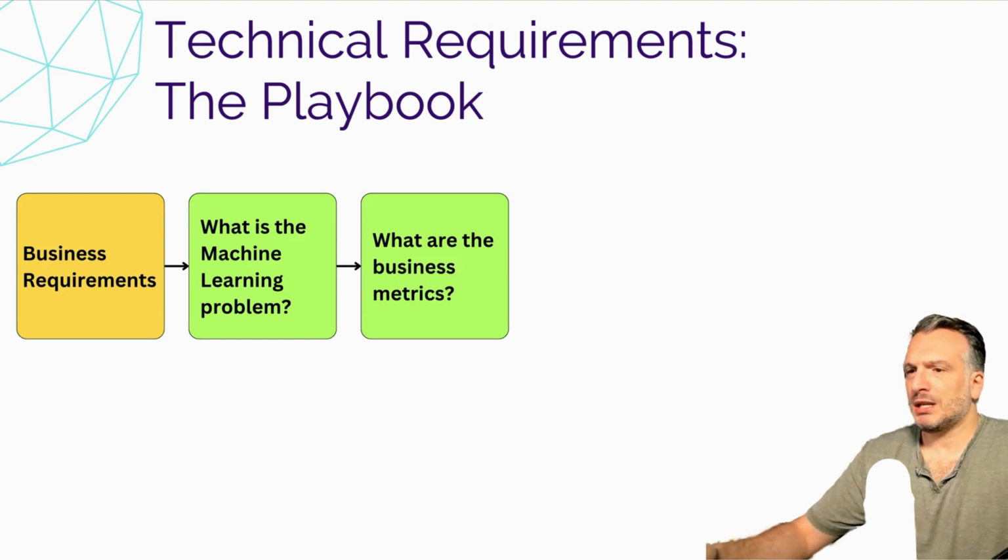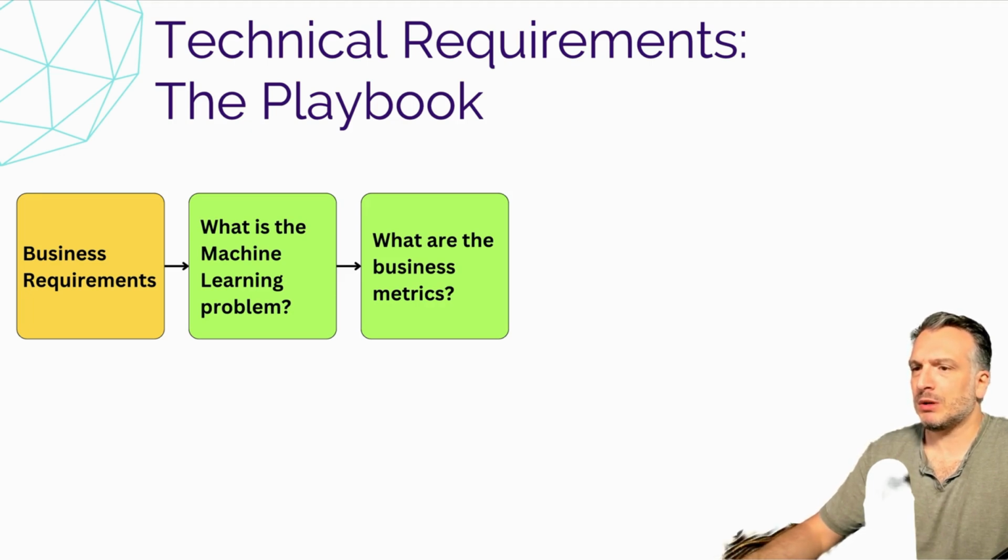We need to understand the business metrics. So we need to understand what it is that we want to improve in the business. We need to come up with a set of KPIs that make sense for the business. And as much as possible, we should try to understand how those business metrics relate to the problem that we are looking at. By having the right business metrics, we should be able to understand how the machine learning solution is impacting the business. It is not always easy to tie down a machine learning solution to a business metric. So this is not always a trivial thing.